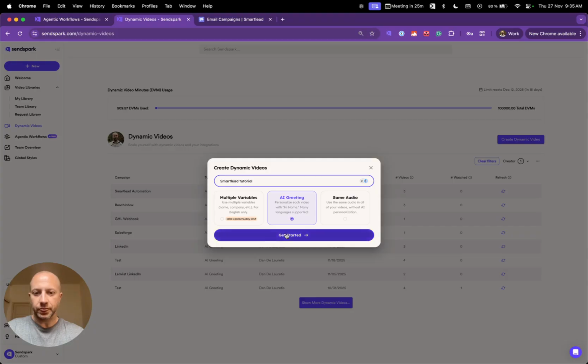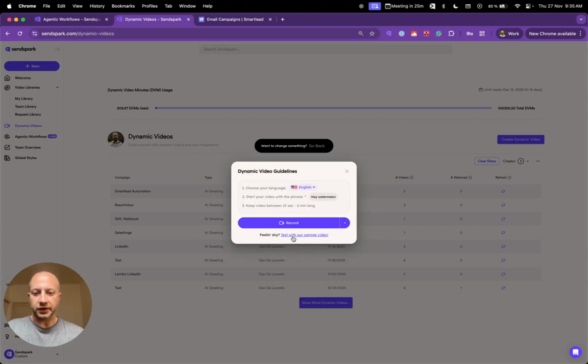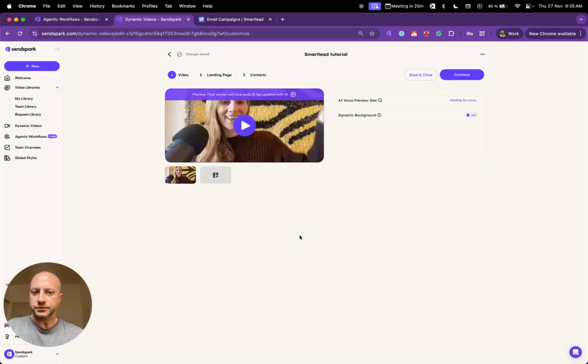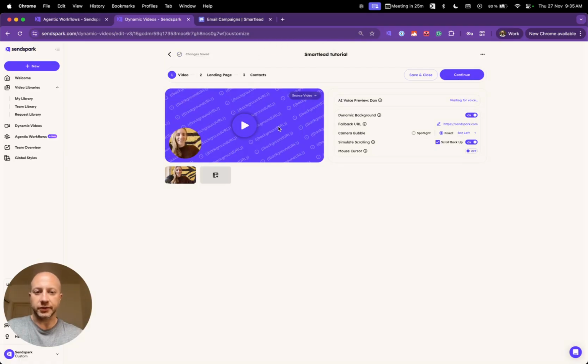tutorial. Okay, so I'll click on get started, and then I'll click here so that I can use a sample video so I don't extend the tutorial. But of course, feel free to record your own video, and or even to browse a video you have previously recorded. So I'll click here, and then I'll turn this on because I do want to have a background there. And I'll also switch to Spotlight because I do like that little animation when the video starts.